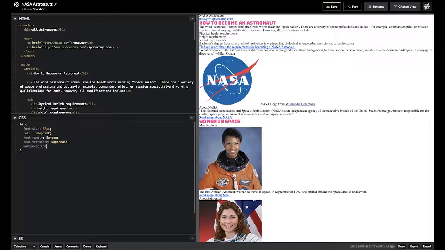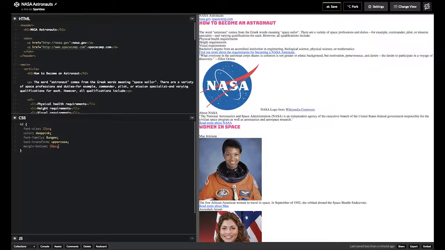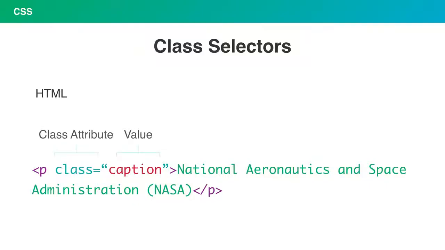By now, you should be really familiar with HTML elements. You've used them to mark up your content, and you've used them as selectors to style your content. There are a lot of times when we are styling our websites where we don't want to style all instances of an element. Sometimes we want to style only one or two instances. In these cases, we can add certain attributes to our HTML and use the value as a selector instead of the element itself. Let's target a paragraph of text by adding a class attribute to the paragraph element.